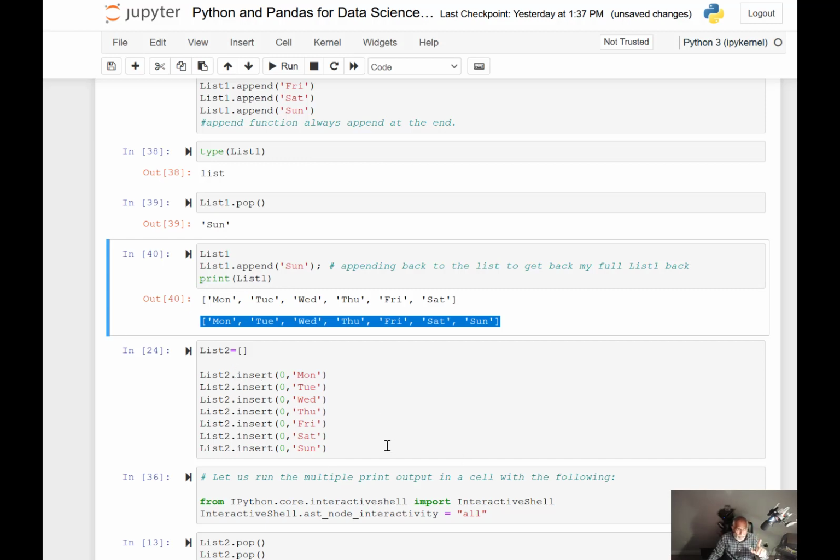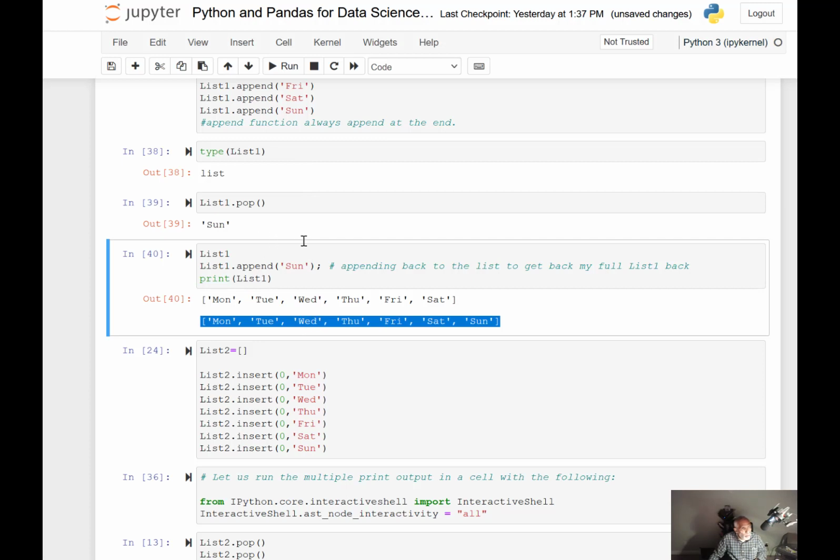Now, nonetheless, what is at the top of this one? Because to the right of the rightmost element will be Monday here, isn't it? The rightmost element is Monday here because it is getting the highest index by pushing at zero all the time. With insertion, Monday actually gets index six. What was getting index zero? Sunday was getting index zero, and Monday was getting index six.